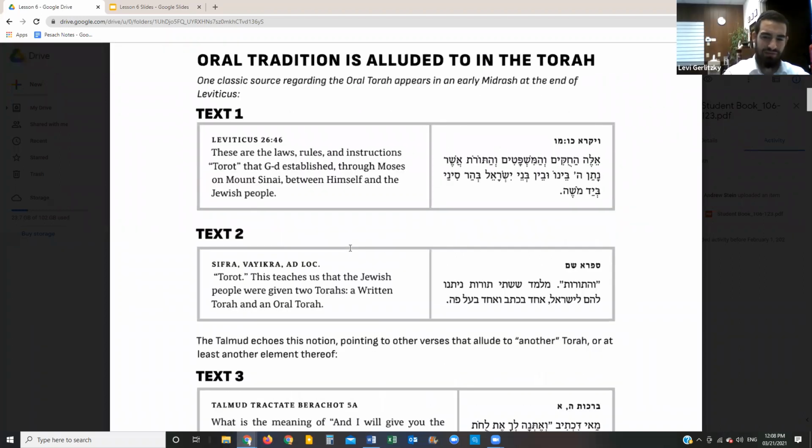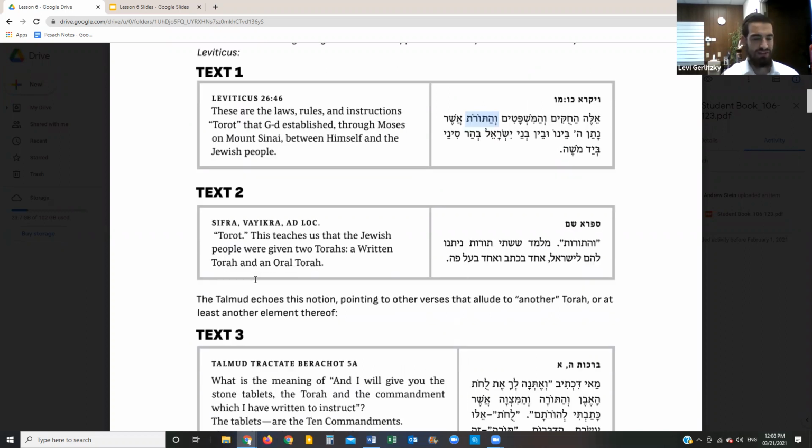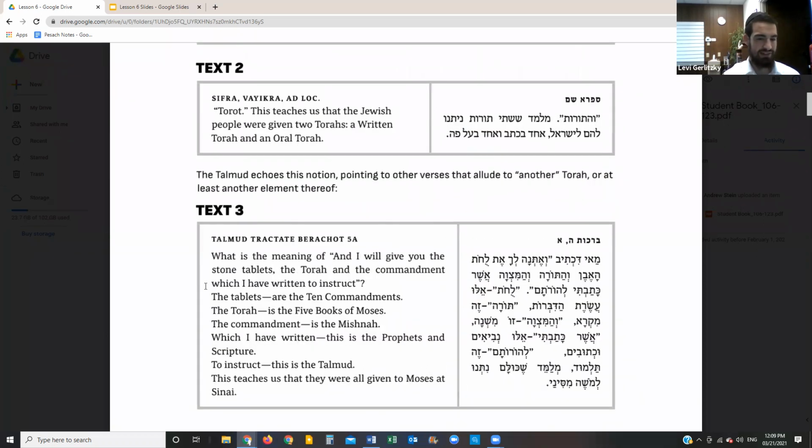So clearly this is one of the places where we see that the Torah alludes to the fact that there were a written Torah and an oral Torah. And it says, if you look in this verse, Vehatorot, it doesn't say Vehatorah, the Torah, it says, and the Torot, which is plural. And the question is, what plural Torahs, what plural instructions did God give as books? We only know of one. And the answer, the way the commentary explains it, is that God gave the written, and he also gave verbally additional lessons explaining the written text.